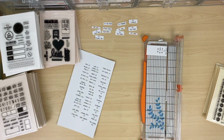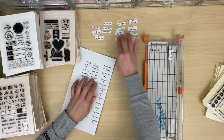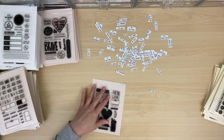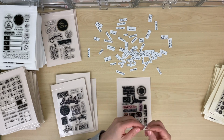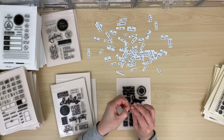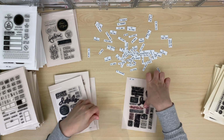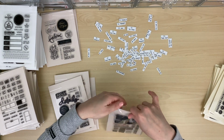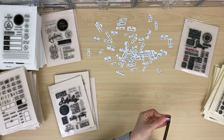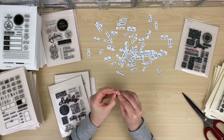So all that to say, I am going to go ahead and cut down my rectangular labels at this point. You can use a label maker if that's easier for you. It probably is a lot easier, and you'll get the same size and the same shape every single time. But I really love the way this turned out because I got to pick my font. It was pretty cost effective because the majority of my labels fit on one sheet of sticker paper, and it's not going to come off. Label maker sticker paper works pretty well too. I did actually try to remove one just because I had messed up and I was not able to remove it. So just so you know, if you're using sticker paper, it's not going to come off, even off of the laminated sheet.